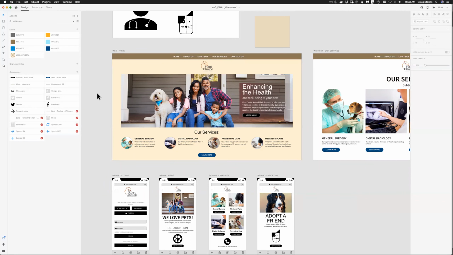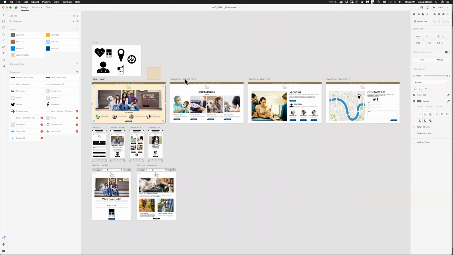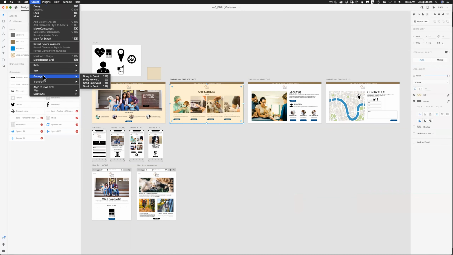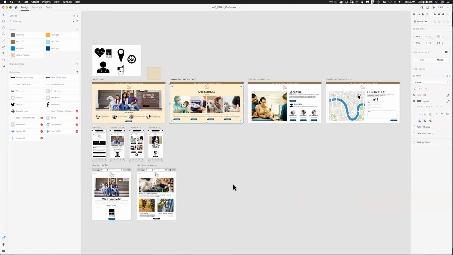Then I might think about where I could add that color to the rest of these. So if I copy this, we know that we can select an artboard and paste it. And we have to send it to the back, of course. Object, Arrange, Send to Back. I might also think about separating this information off of here by adding another color below here. So look at this. Maybe this is part of my strategy as well.